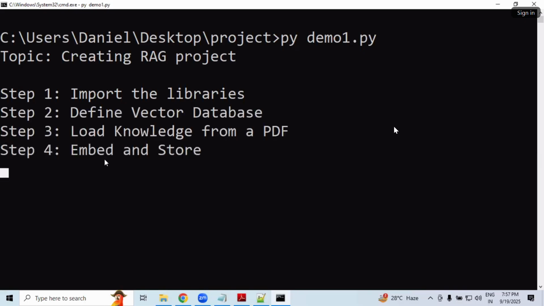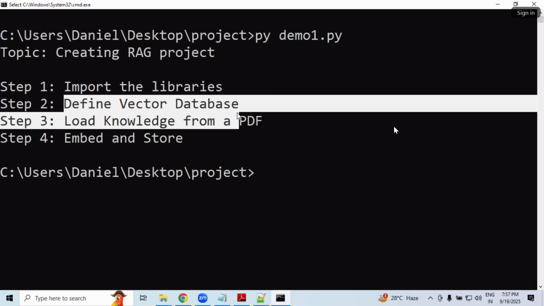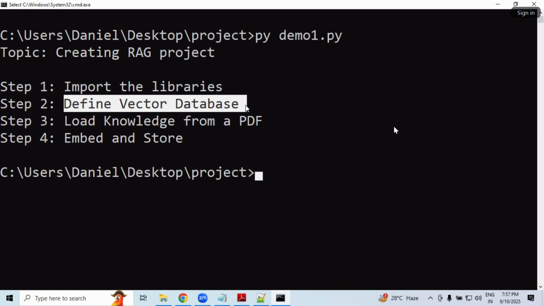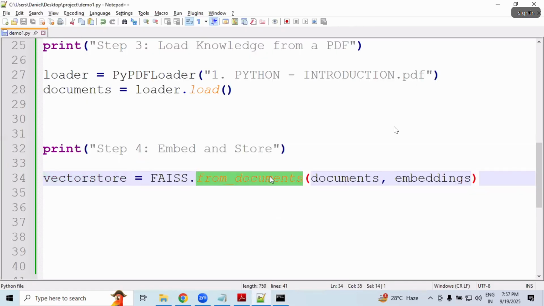You can apply for multiple PDFs also. Yeah, very good. We are almost very near. Embed and store. Embed and what, Sarji? Store actually. Can you repeat again? Importing the libraries. The next one, define vector database, and defining vector database in the sense create an object of the respective class. After that, load knowledge from what exactly, sir? PDF. So you have to load the data, and especially the PDF is stored in one object actually. Now it's the right time. I need to apply embedding. Applying embedding in the sense, call a method with the class name you are accessing something. This is the class method. What method? Very rare. We use it rarely, but it's still okay.